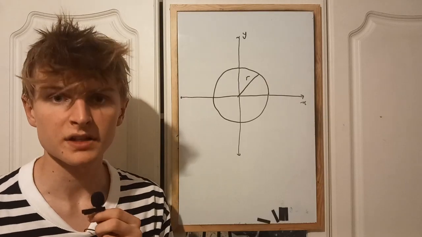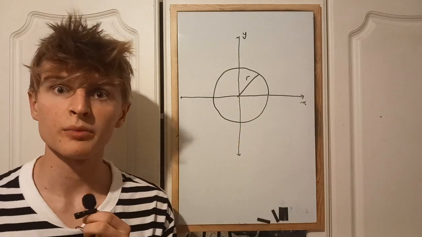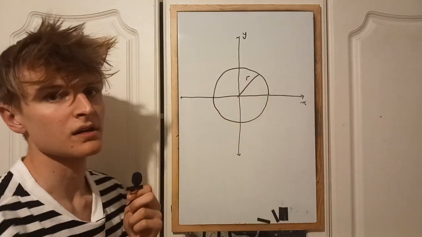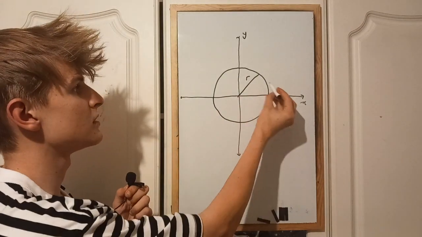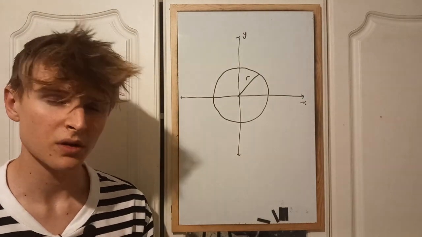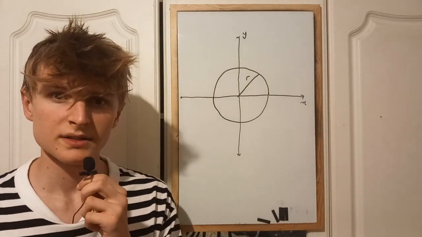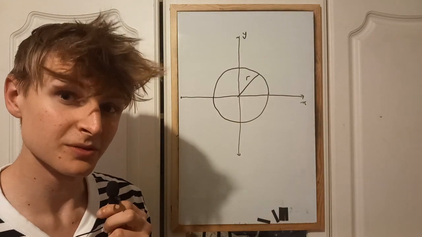Okay, so the first case we're going to start with is a circle that has the centre at the origin, and we're going to say that this circle has a radius r. Similarly to when we derived the equation of a line, we have to come up with an equation involving x and y that every single point x, y on the circle has to satisfy. Sounds like a hard task, but trust me, it's not.